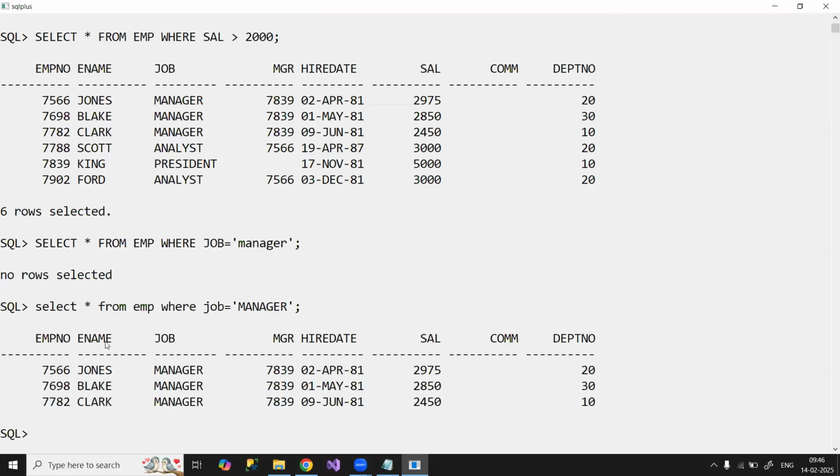You will get records. So when you are working with Oracle, SQL commands are not case sensitive. If you write the select command, yesterday I was writing all in capital letters only. Create, insert, SQL commands are not case sensitive. But the data in the table is case sensitive.